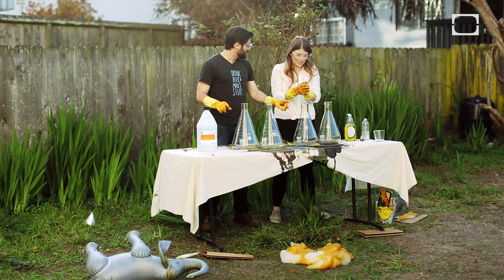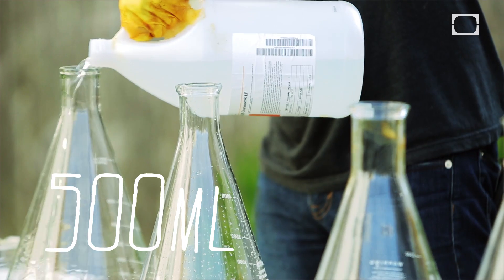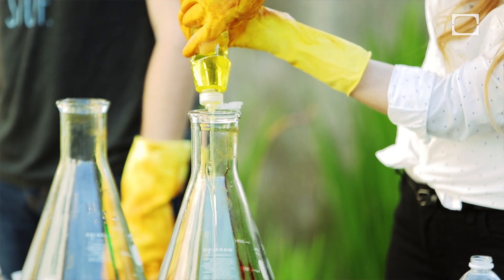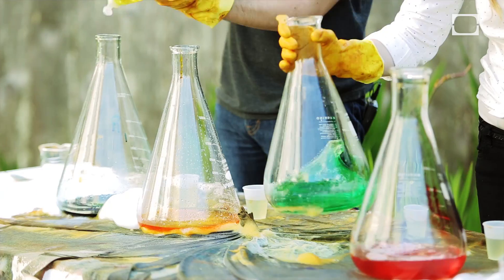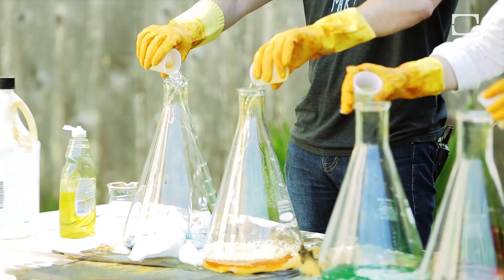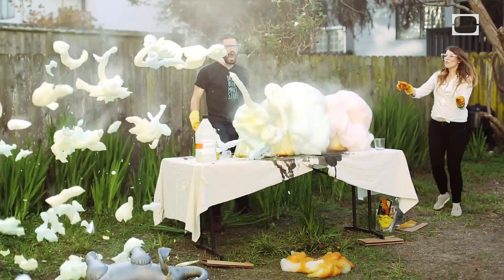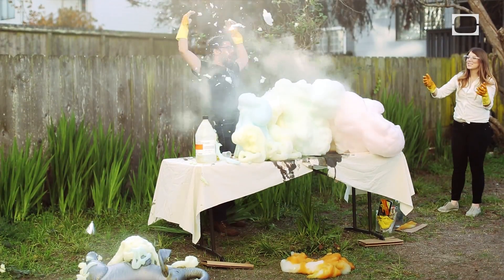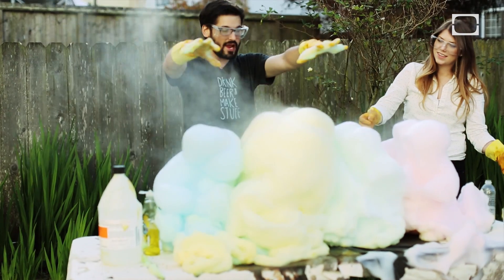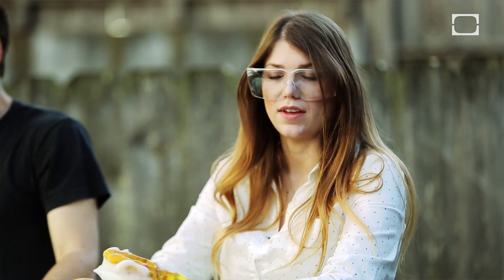So we've got four of these things now. We are adding more of the potassium iodide to each mixture — 500 milliliters of this in each one of these flasks. I believe in us. That's the reaction I wanted earlier. Look at all this steam. This is like a bubble bath right here — that you do not want to bathe in.